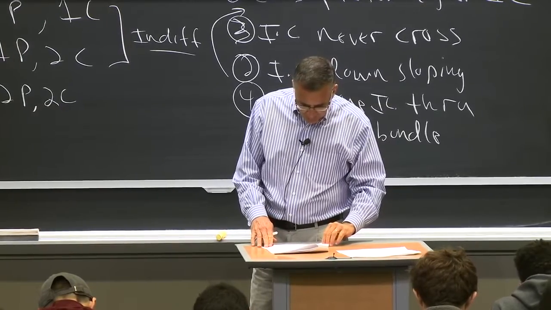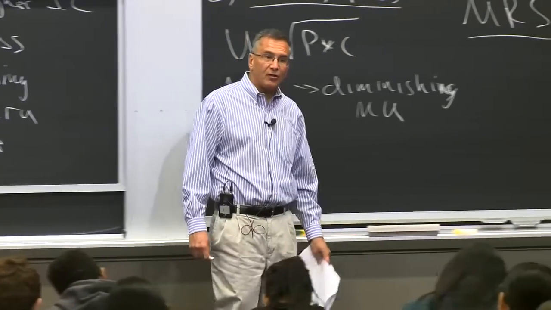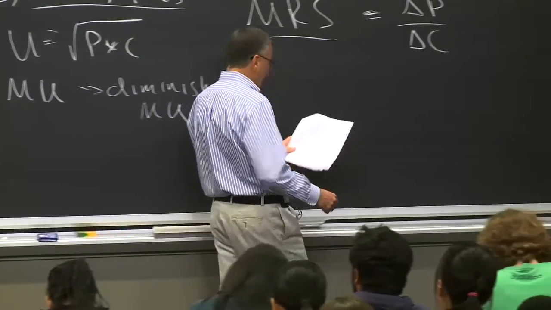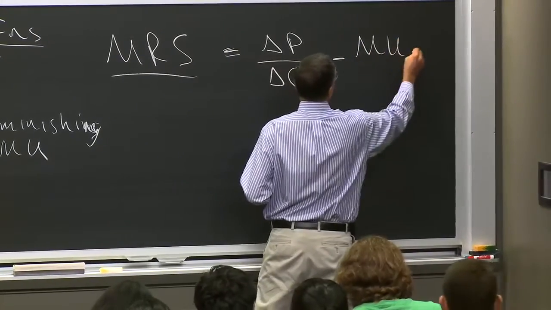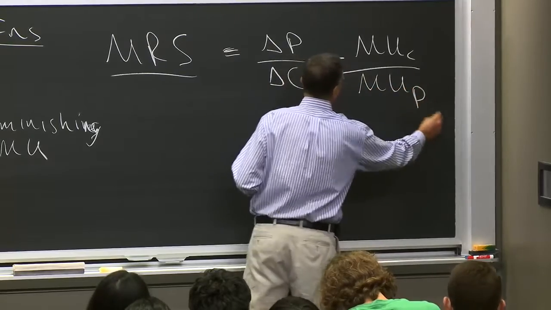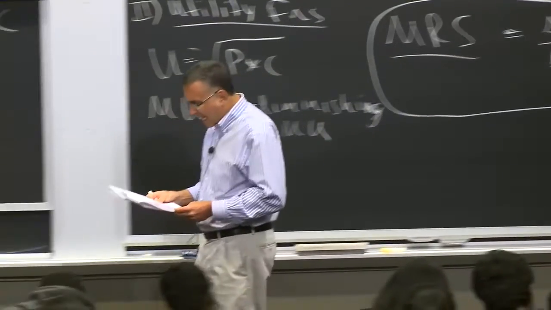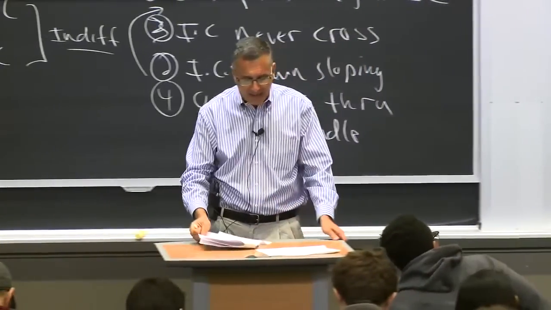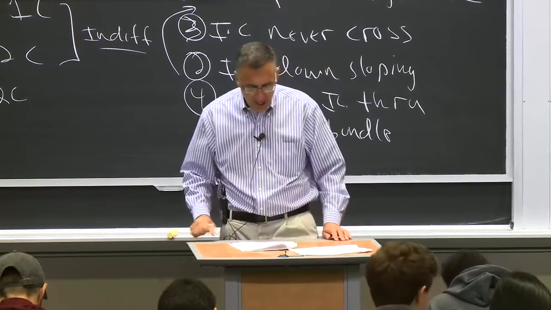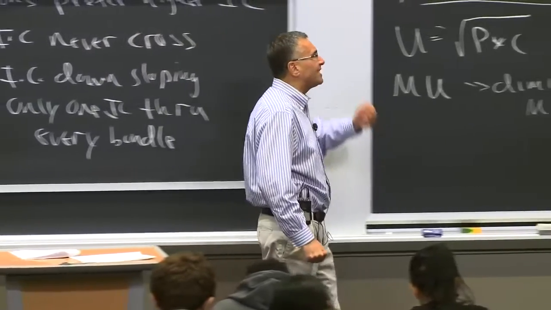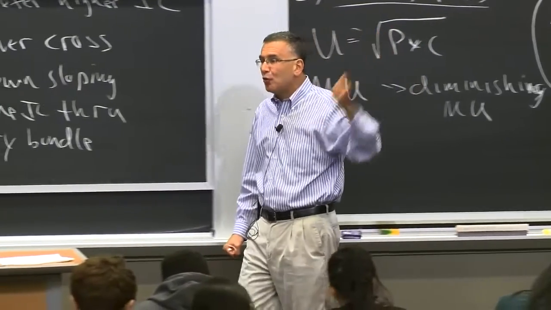Okay? So basically, what we can write now is how the MRS relates to the utility function. Our first mind-blowing result is that the MRS is equal to the negative of the marginal utility of cookies over the marginal utility of pizza. That's our first key definition. It's equal to the negative of the marginal utility of the good on the x-axis over the marginal utility of the good on the y-axis. Essentially, the marginal rate of substitution tells you how your relative marginal utilities evolve as you move down the indifference curve.